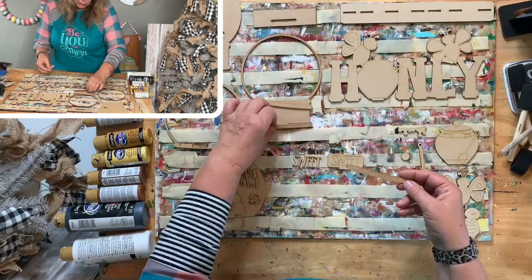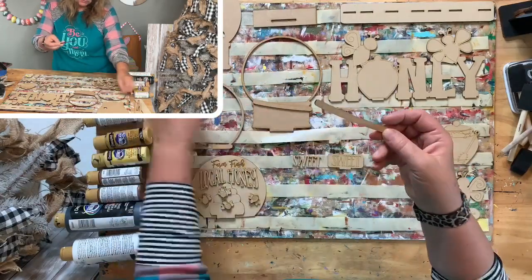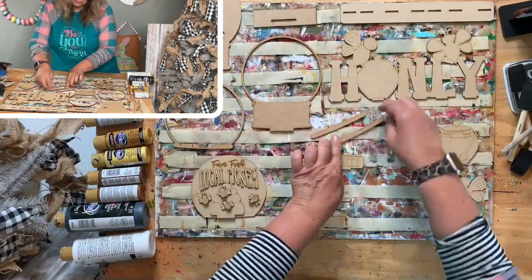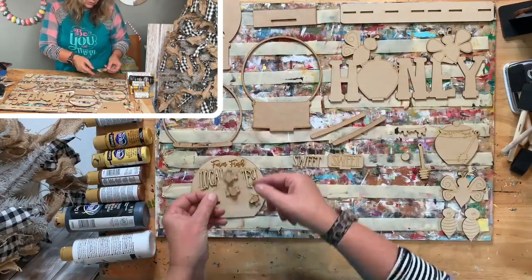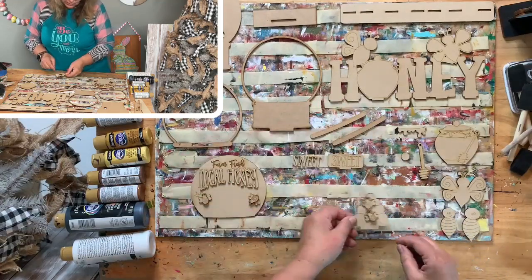All right. We don't have to paint that one because that's in between. Okay, so you're going to paint these two that are solid. This is why we're doing this, because it can get confusing. And then see this? There's a notch right there. So that notch is for this piece here for the hive. Okay, so let's just take all this apart.